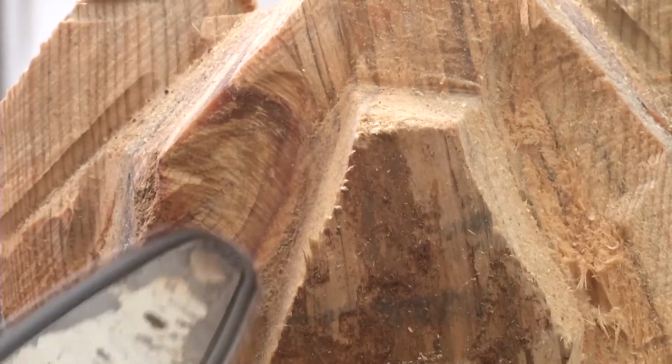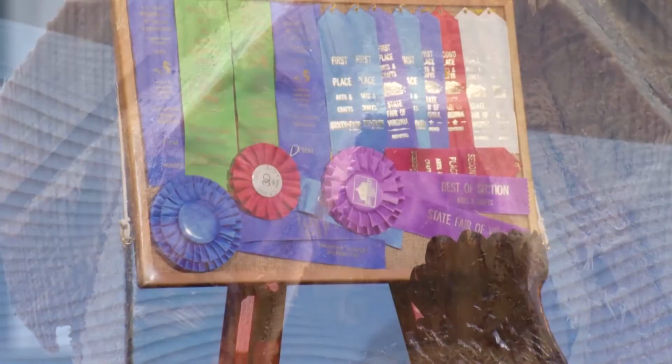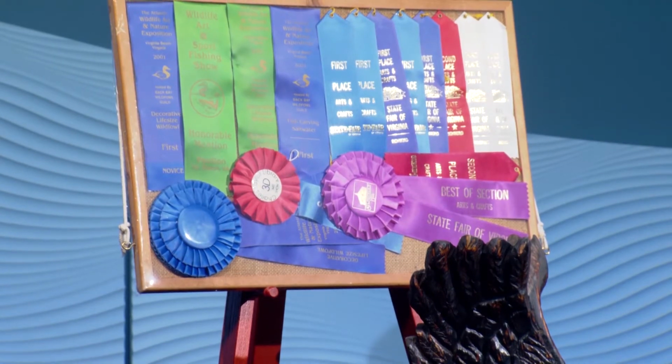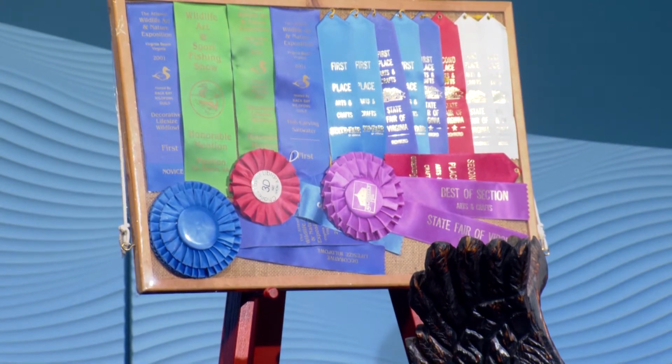I saw you at Blue Skies Gallery, and you were doing demos and working there. But you found more of an online outlet for a lot of your pieces now, haven't you? Yes. The online seemed to work better for us. And when I say us, this is a family affair. I have a daughter who has a degree in fine arts from JMU, who's very talented. And she also has computer skills.